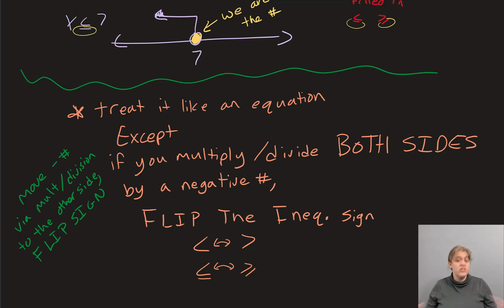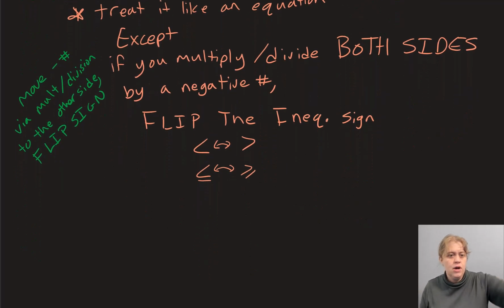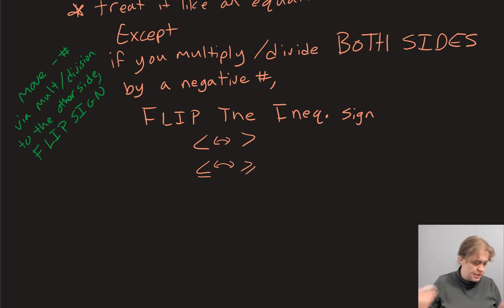So that's the only time you flip the sign. Otherwise, it's just a little tiny equation. We're just trying to get the x by itself, and you kind of ignore the sign. The only time you pay attention to the sign is when you've got this multiplication by a negative number nonsense. Okay, so let's look at some examples, because examples is where it's at. A picture's worth 1,000 words. All that joyful goodness.